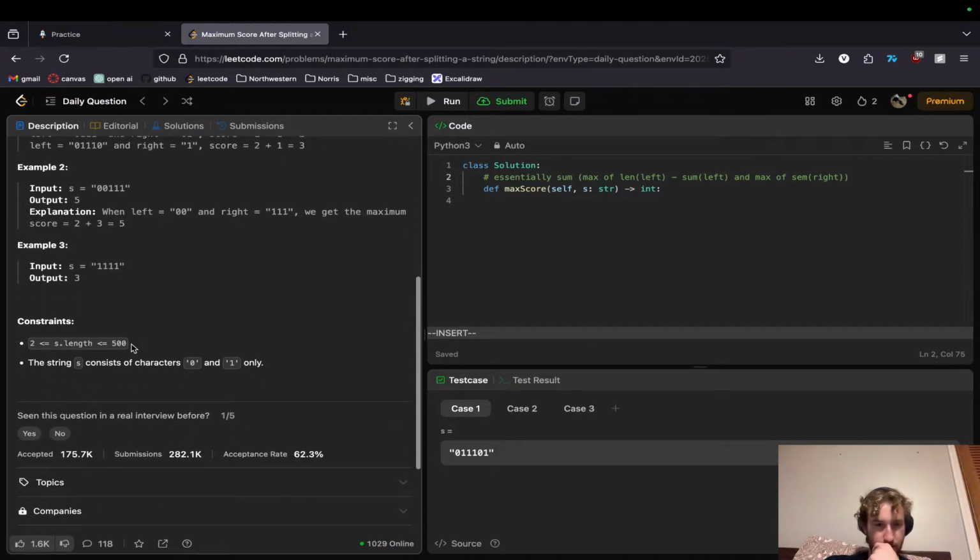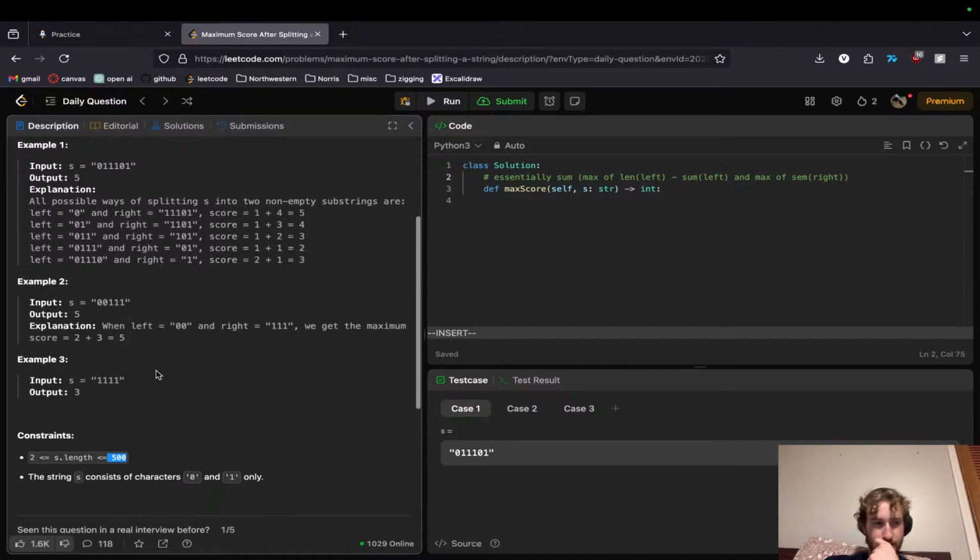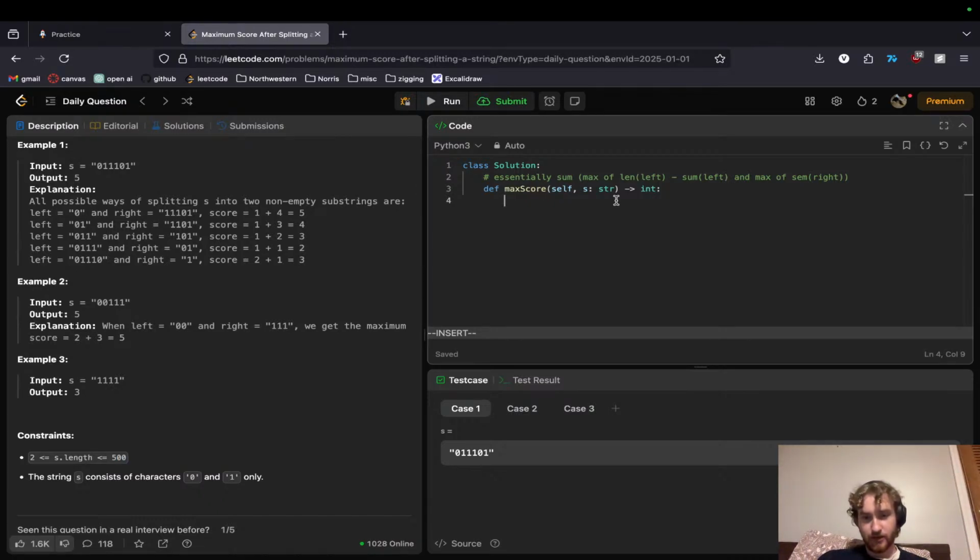And so S dot length can be at most 500, and then that's just run O of n times. So it's essentially just always looping. You can kind of just loop through every character, and I think that's fine just because the inputs are so tiny. I think I'm just going to try that, and then if I can get a solution, I'll try to think of something better. But essentially, naively, what I want to do is literally just iterate through the whole thing.